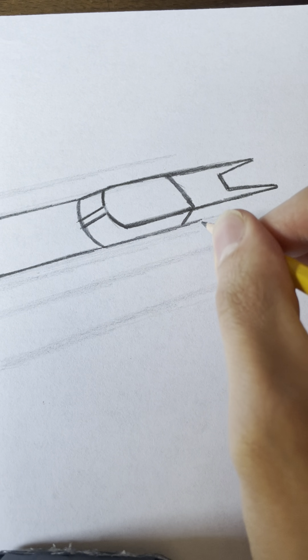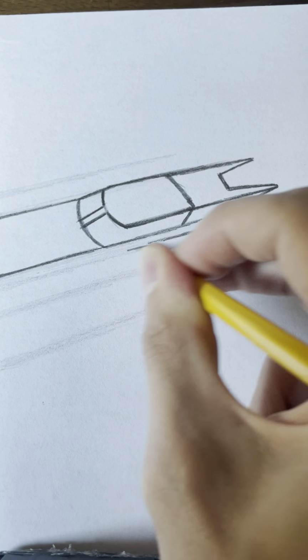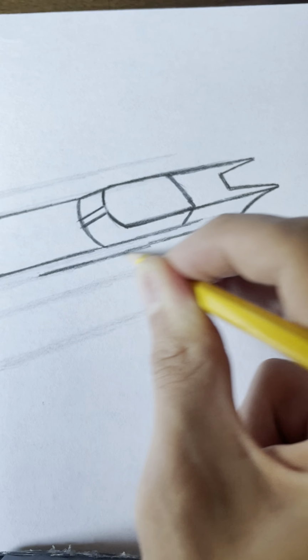And for the winged section, you're gonna draw it. It's gonna curve down right here, and this side will be like this.